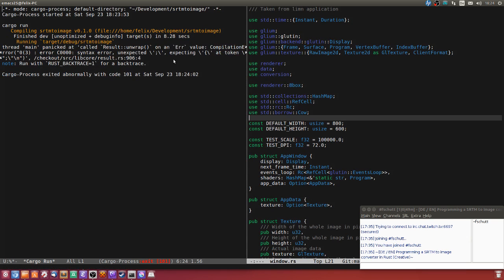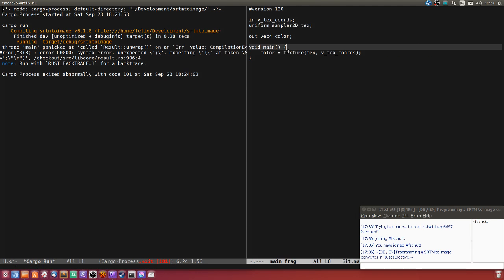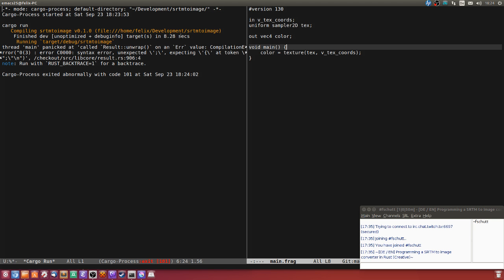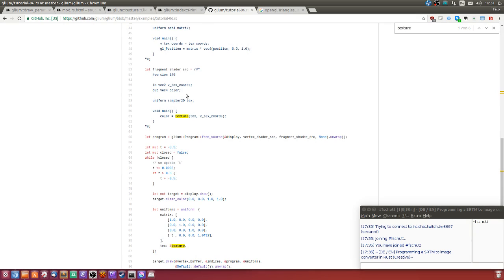Compilation error, unexpected. Color equals, wait, what? Color equals texture text v_tex_coords. Uniform sampler2D text.